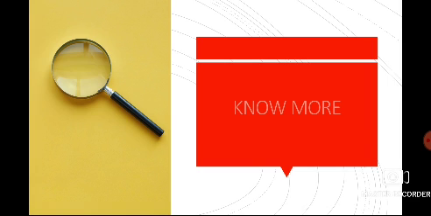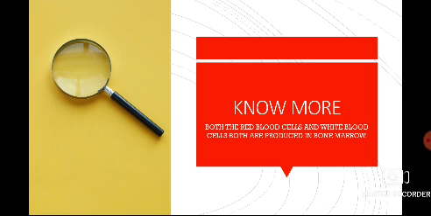Friends, I would like to mention that our red blood cells are always biconcave in shape, as shown in the picture first. But they change into a spherical shape in a disease called hemolytic anemia. Both the red blood cells and white blood cells are produced in the bone marrow.